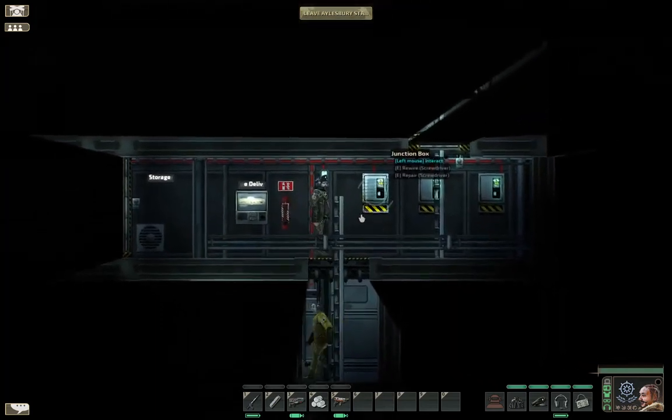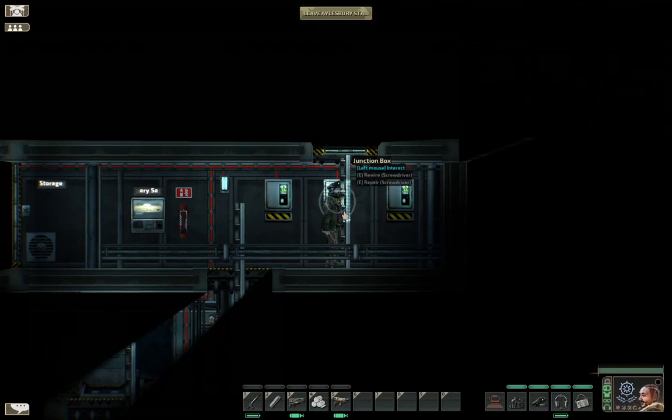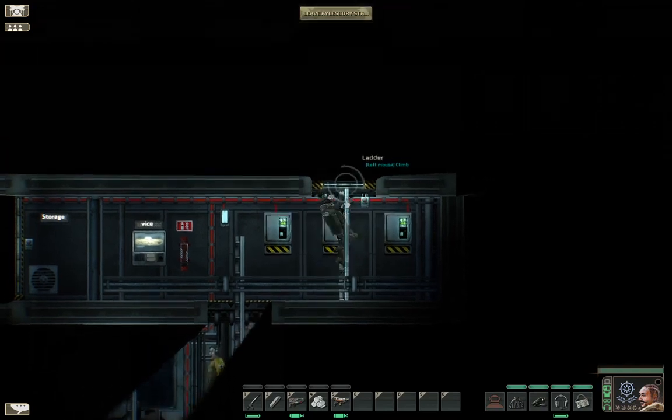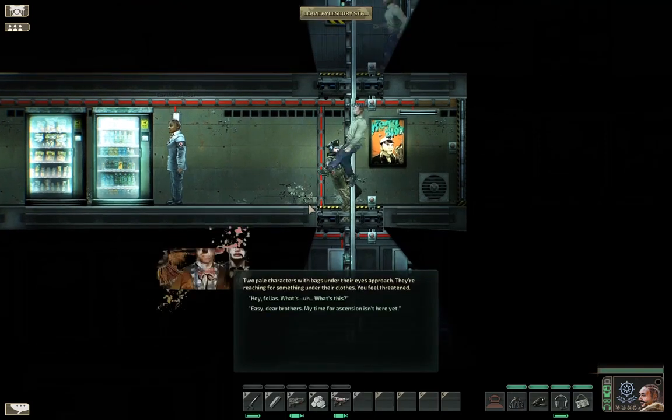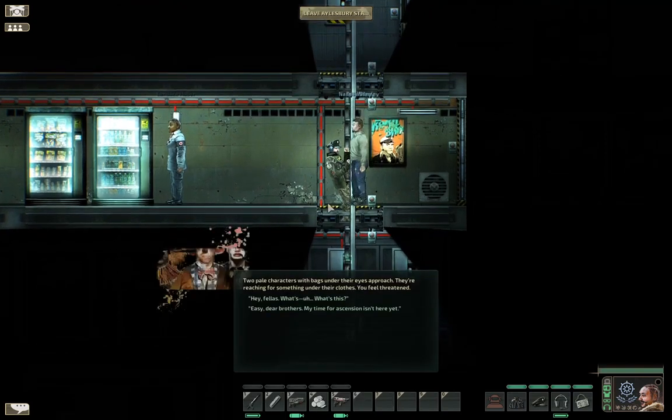Hey, Leo. Oh, whoa. Two pale characters diagonal to the right approach. They're reaching for something under their clothes. You feel threatened. Hey, fellas, what's up? What's this? Two figures draw sharp knives and lunge at you.